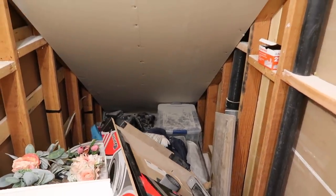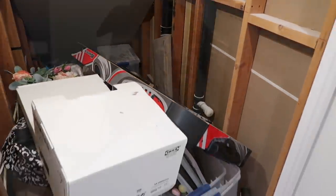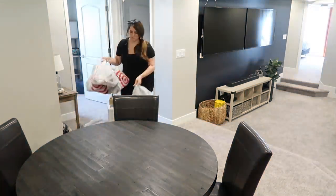So I think the first thing that I'm going to do is go ahead and make the little homeschool station, just because that is a really high priority. And then once that is done, we're going to finish decorating this wall right here, and then also tackle Monica's closet that I mentioned earlier. That one's going to be a chore, so I'm not sure if I'll save that for last or try to get it out of the way early, but next we are going to do the homeschool station.